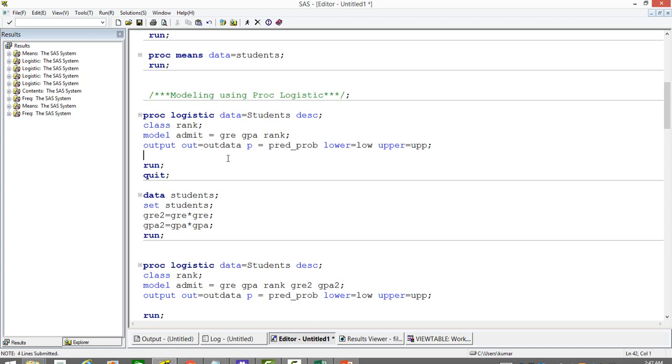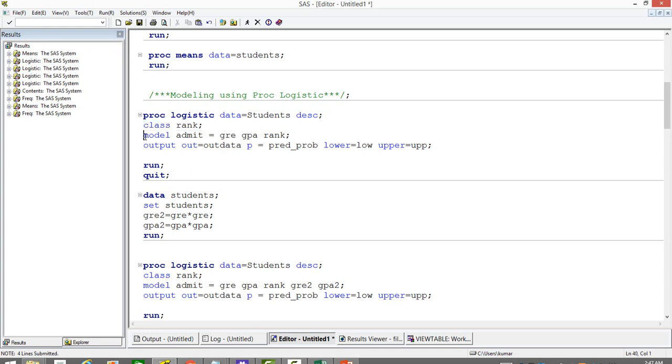So we'll get 3 estimates for the variable rank in this case. If you do not use that, you won't get 3 estimates. You will just get 1 estimate for rank. It is going to be considered as a continuous variable, which is not the case, right? So it's always good to use the class statement if you have a categorical variable in place.